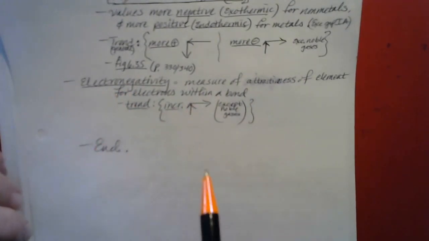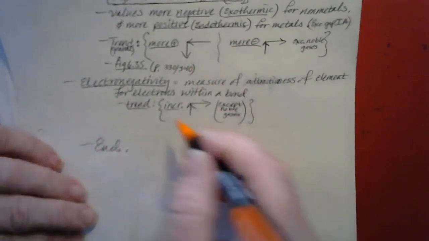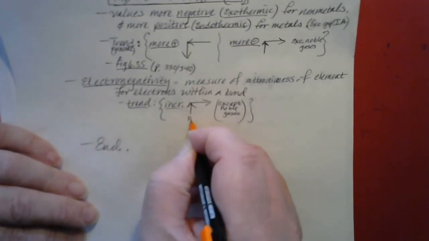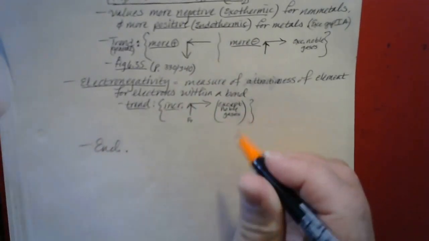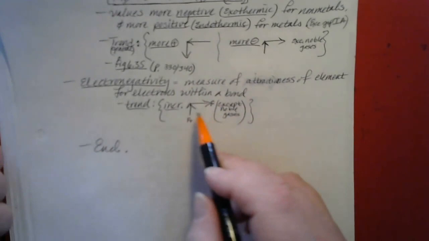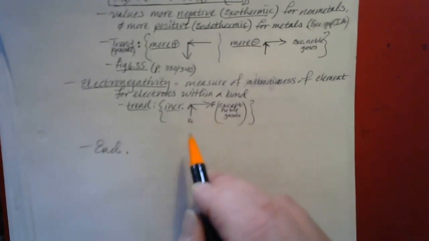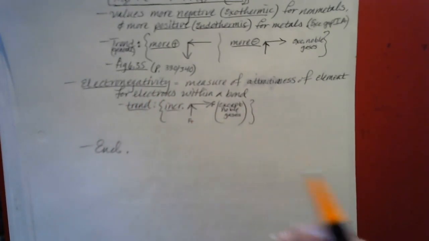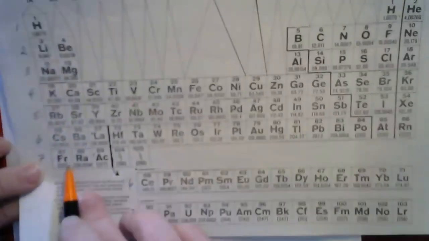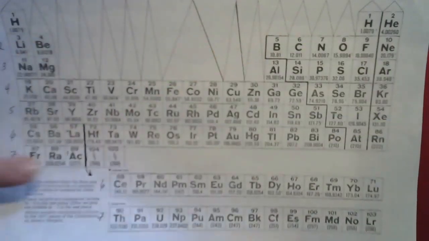The trend in electronegativity is for it to increase going up a group and to the right. The least electronegative element of all is francium, although cesium actually has the same value. And the most electronegative element of all is fluorine. This is one of those trends that the noble gases don't fit into, though. So electronegativity increases up and to the right. If you remember which one is lowest and which one is highest, that can show you the trend. Francium is the lowest and fluorine is the highest, so it must increase going this way and going this way.